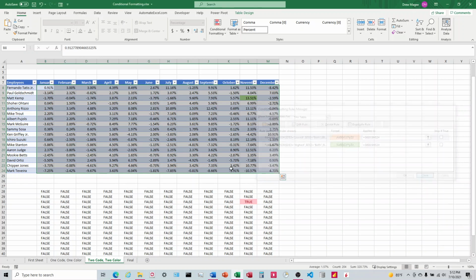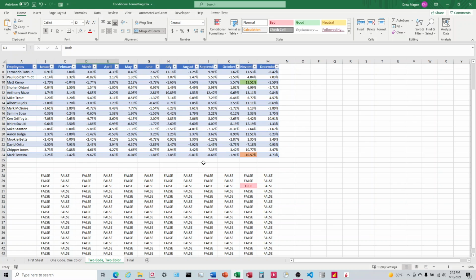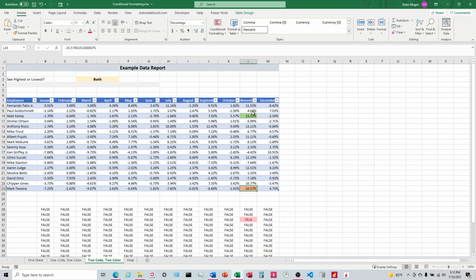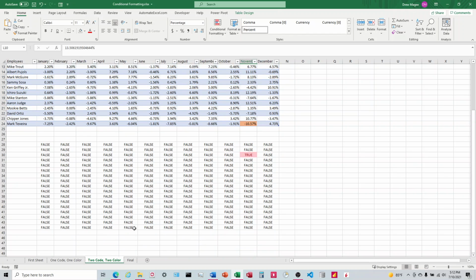And then this is highest, so we're going to change this to both, and that should light it up. There you go. That's the lowest value of the data set, and that's the highest value of the data set. And those are in different colors.